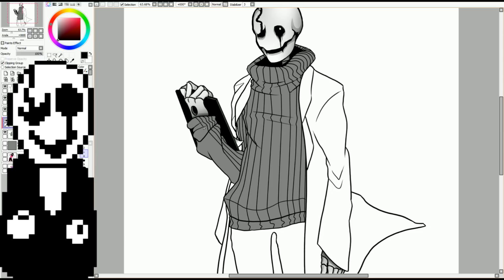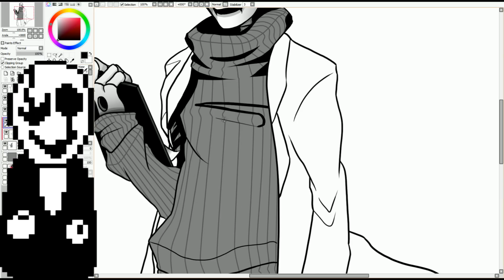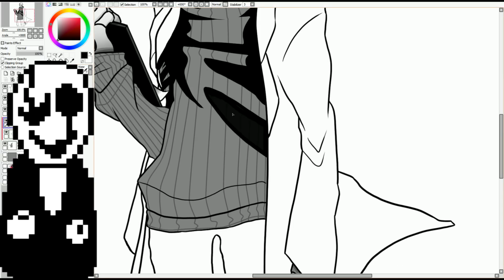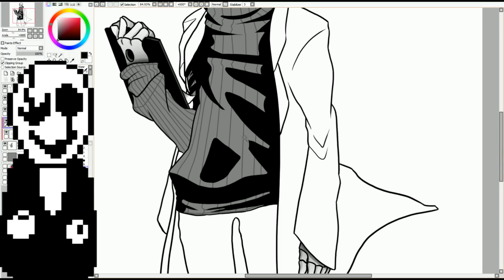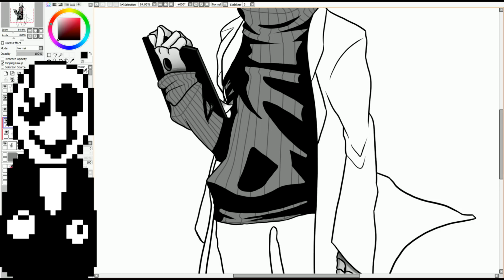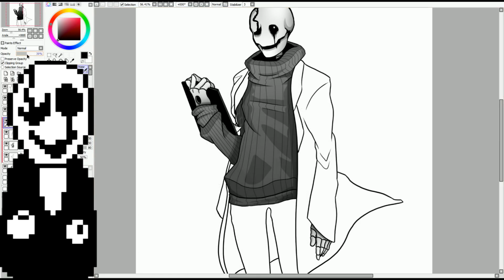Like, people found out that there's a secret board missing, one of the numbered boards in the true lab, and it's hidden somewhere that you have to mess with the code in order to find it. And I'm pretty sure his name is W.D. Gaster, because my friend told me it's because of the font Wingdings, I believe. It's a font, and kind of like Comic Sans and Papyrus, I think they're all named after fonts. Is that true? If that's true, that is very strange, but also really original.